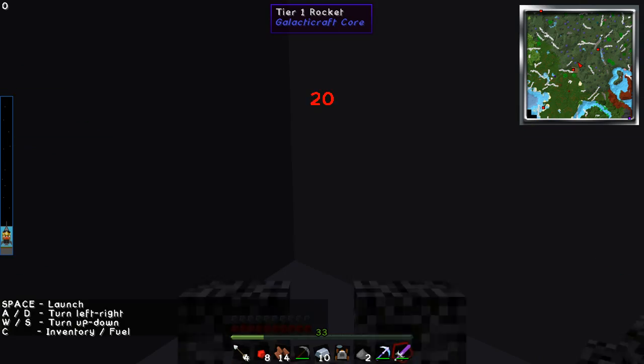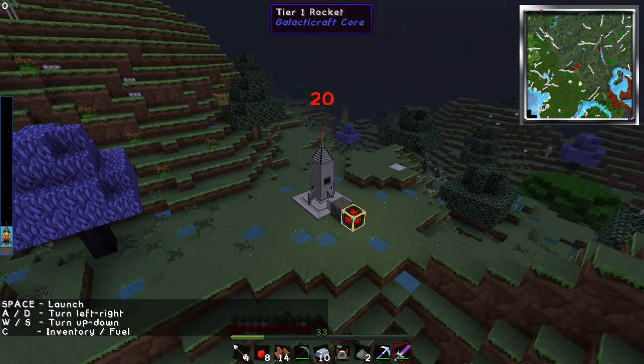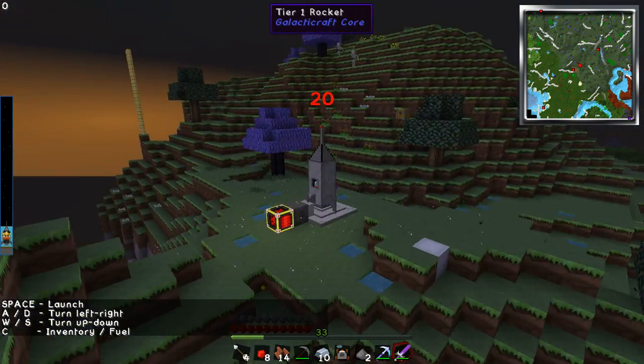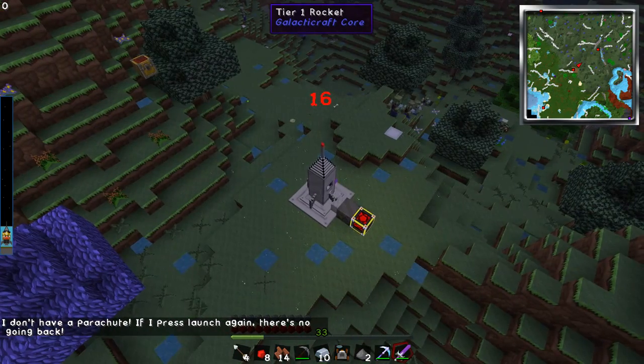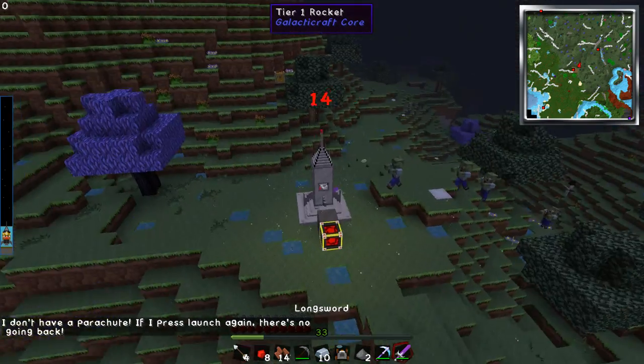Let's morph back into human mode, just because only humans should fly to space in spaceships. There is a horde of zombies coming. We must leave before the apocalypse. We're going back. We don't have a parachute. It's fine. We made it last time. We'll make it again. We're going.